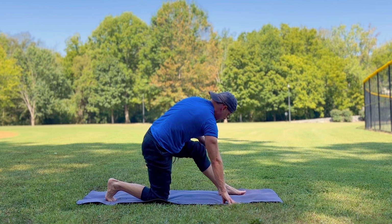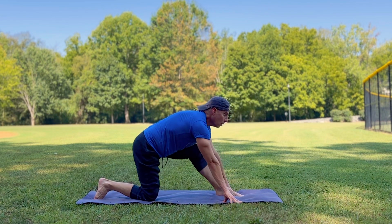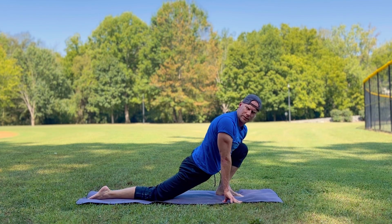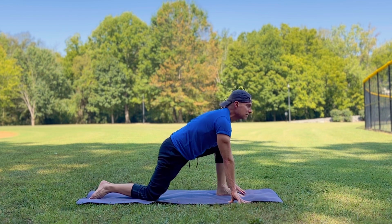Shake it out when you're ready. Other side. Inhale forward. Nice and fluid movements. Can lift on the lunge so shoulders drop back, opening the chest.